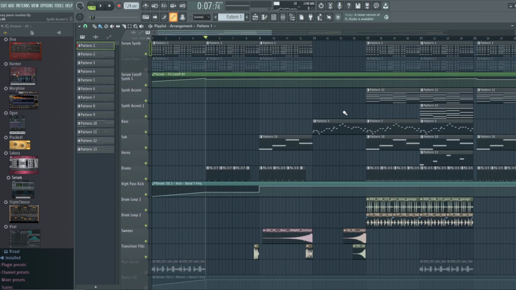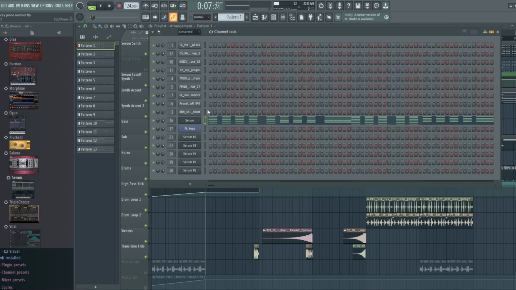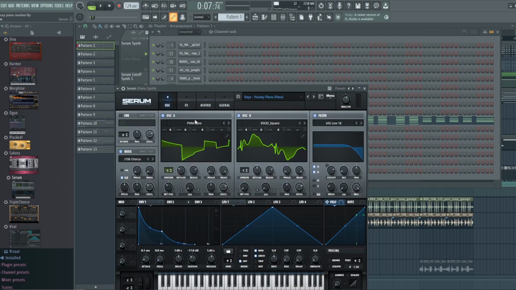Okay, so the last thing I want to do is show you a couple situations where affecting your ADSR can absolutely make or break your mix. So right now, I'm going to show you a part of a song I'm working on, and I'm going to show you how pattern 1 in this instance, which is up here, and is a Serum preset of mine, how it can be affected just by affecting the ADSR. So I wanted kind of like a plucky piano type of thing. Let's just play the pattern.